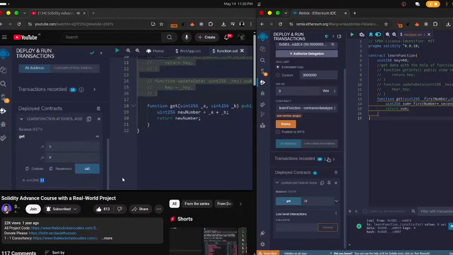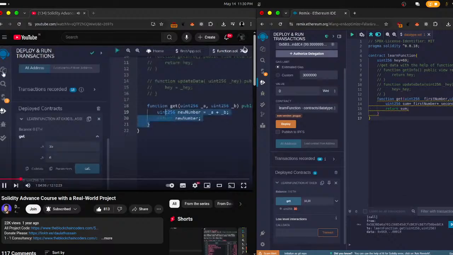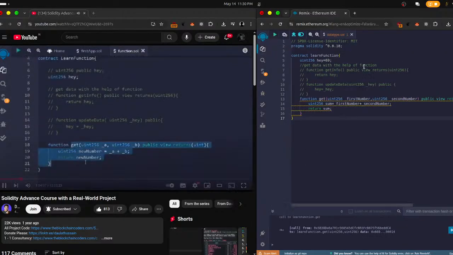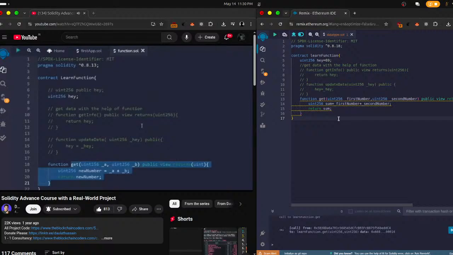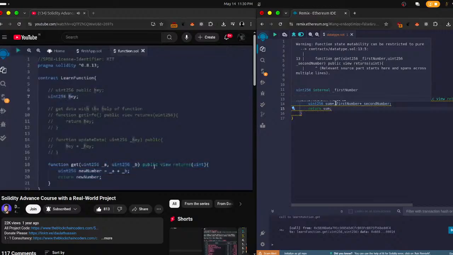So you can perform this kind of mathematical calculation, a lot of things you can do. It will keep updating. So this is one example of simply using a function to do some calculation within the function. So I hope this makes sense to all of you, how things are happening.